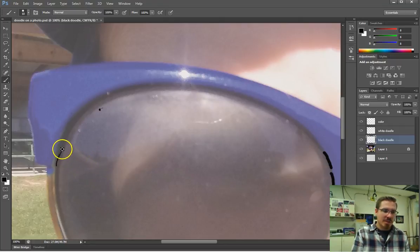Okay, so if I'm sitting here and I'm drawing, and all of a sudden I realize that I make a mistake, I use Control-Alt-Z to undo and go backwards. I'm going to keep on drawing now, and I'll be back in a moment.